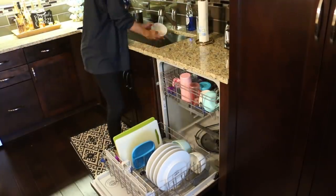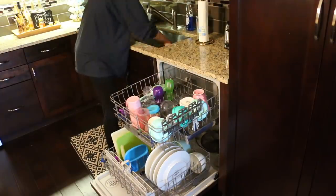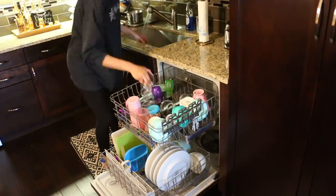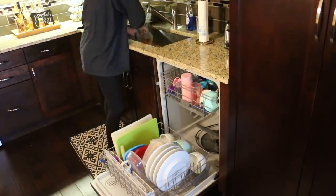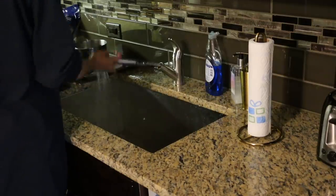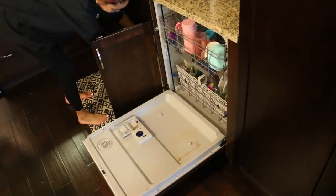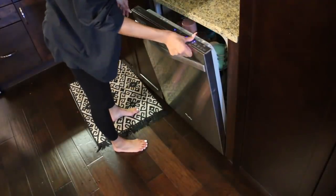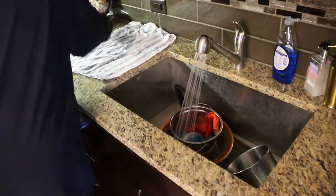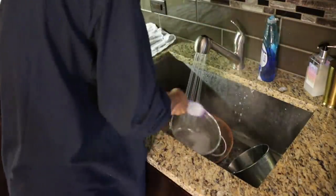And I'm gonna let the dishwasher do the work for me. I've never had an issue with the dishwasher not getting the dishes clean. I feel like it gets them way cleaner than what you would do if you were doing it by hand. My dishwasher has like a sanitizing mode where it blasts all the bacteria off or something. I love using it, so I'm definitely gonna fill it up and just let that run. And then just for the pots and pans and the bigger stuff, I will of course just wash those by hand.